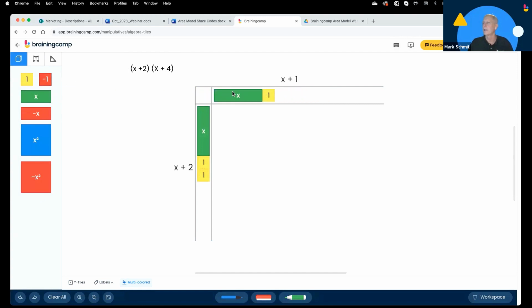Because here's a great time to have that conversation about what's a legal move when I'm using this area model, right? Notice here, these dimensions coincide. This would not be a legal move because this dimension here doesn't match that dimension. So I'm going to put this one down here. Those dimensions match or they coincide.